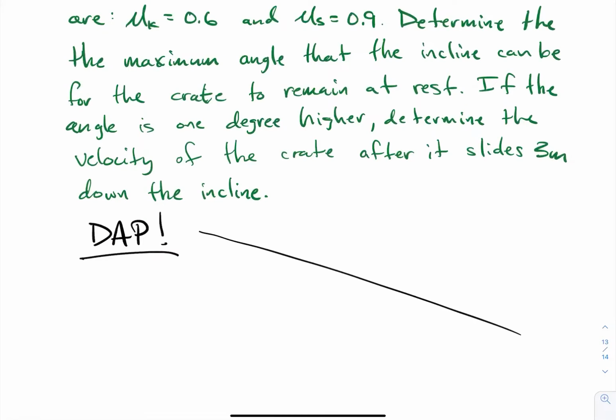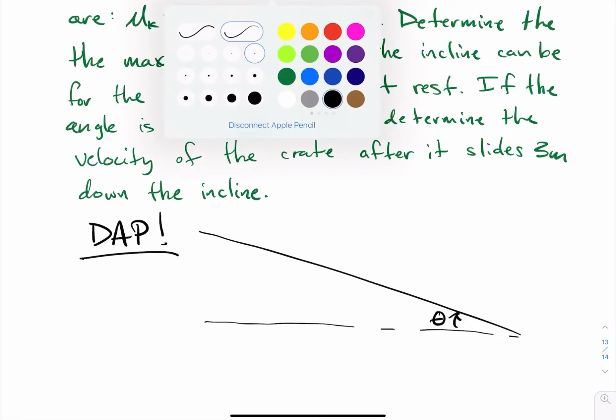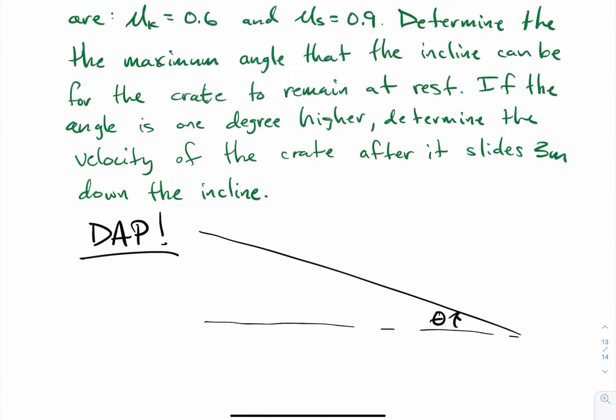And so here's our incline at some angle theta. Now, someone might look at this and say, no, that's a decline. An incline is a decline. It all depends on where you're standing. If you're standing where our crate is, then you might be tempted to say that this is a decline. But if you're standing down at the bottom, you would be more tempted to say that it is an incline.